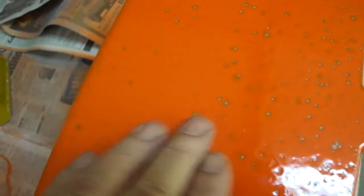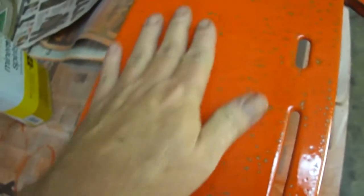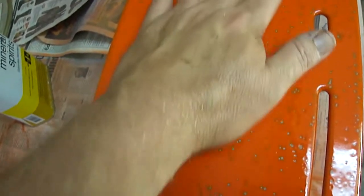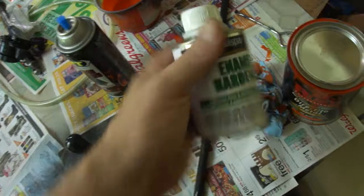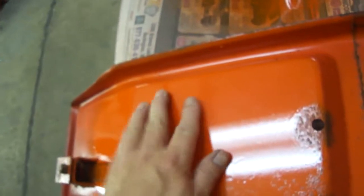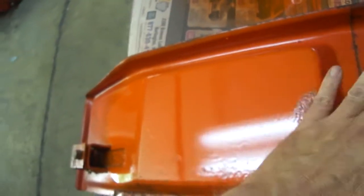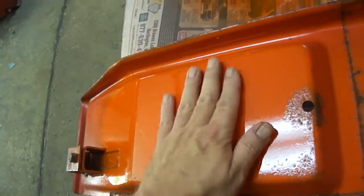That hardener seems to work. If I'd done that with anything else I rattle-canned, it would've just flaked right off. And this hasn't even been 24 hours — this doesn't even leave a mark. I'm going to give it about a week and then sand it off and see how hard it is. Interestingly, this treats a whole gallon, so I used less than an ounce for about six ounces of paint. I like it. I just want to seal it up and protect it, and this seems both durable and water-resistant — water just beads right off.